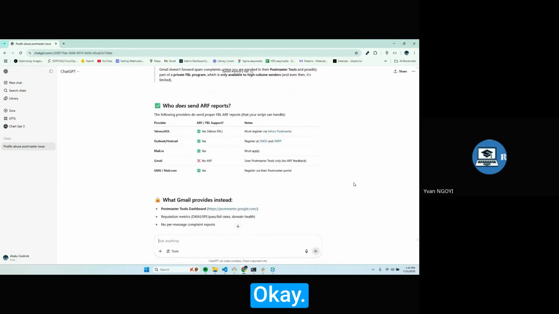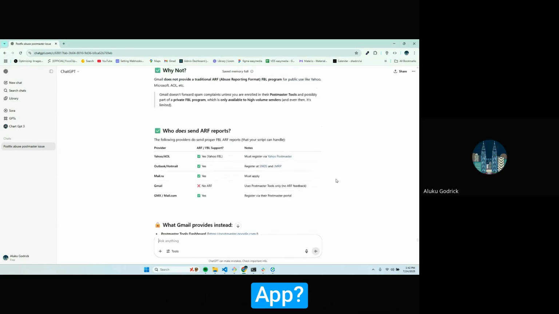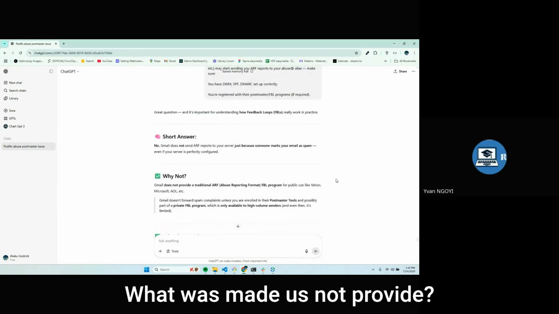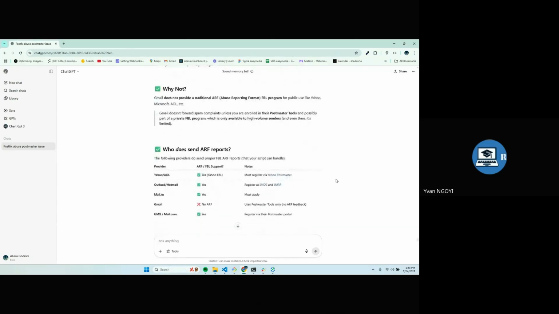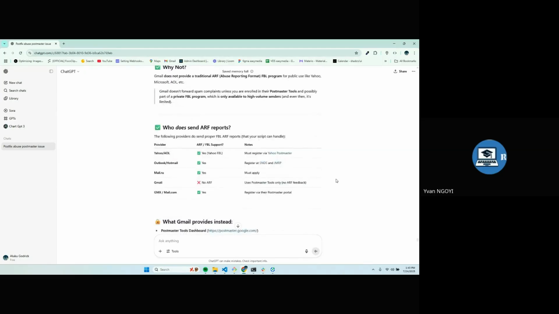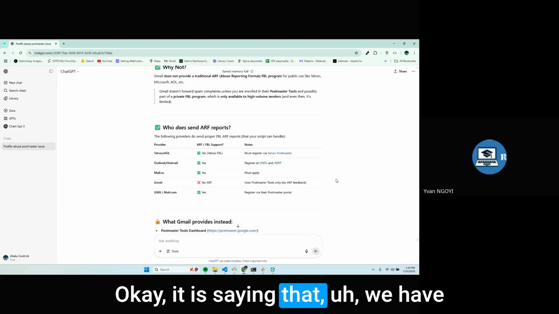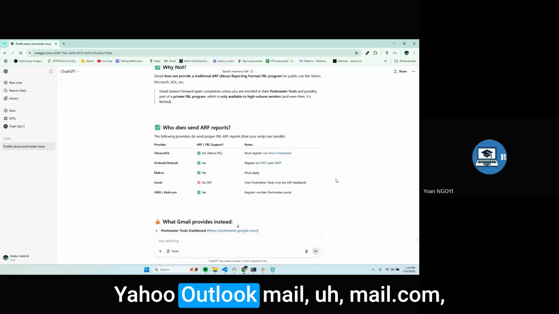Okay, can you scroll up a bit? Up. Yes. It says Gmail does not provide additional reports. Okay, can you scroll down a bit? Okay, it is saying that we have Yahoo, Outlook, mailers, mail.com.